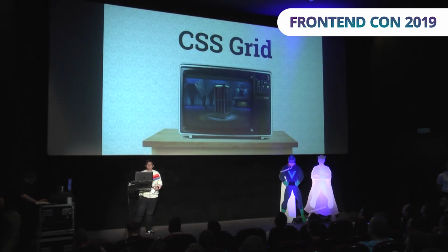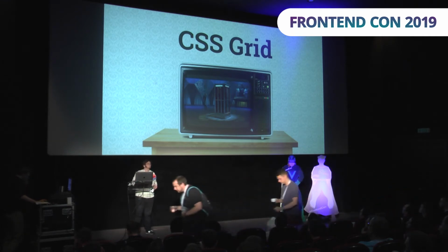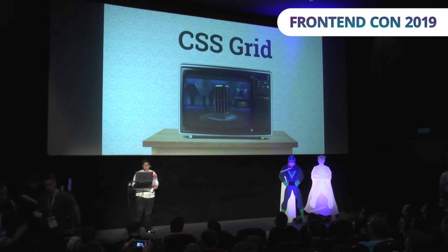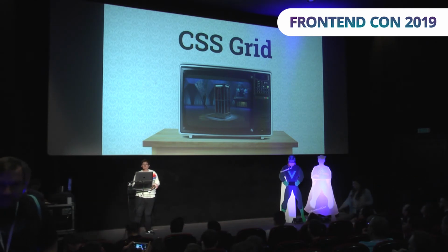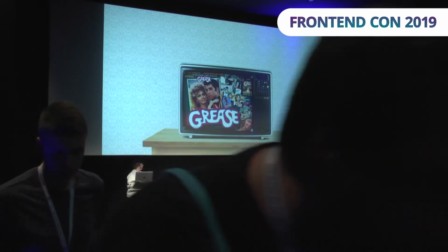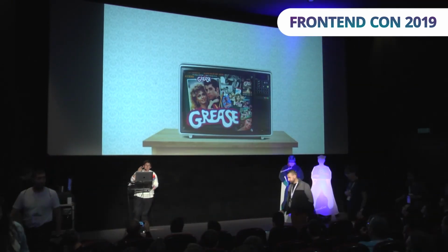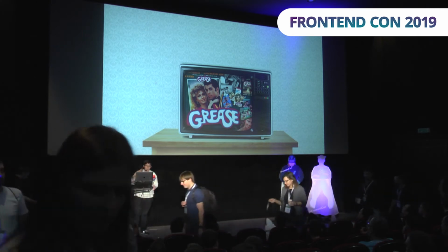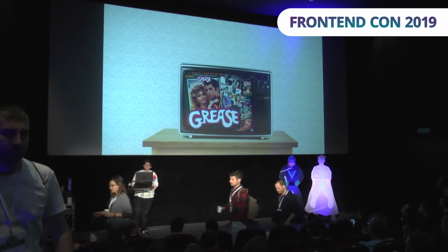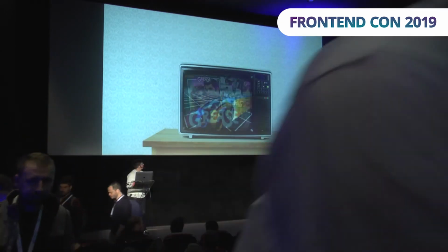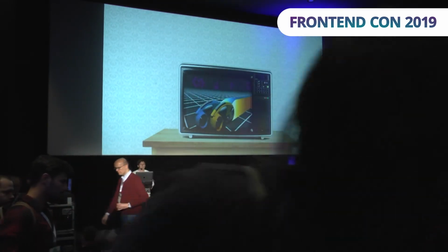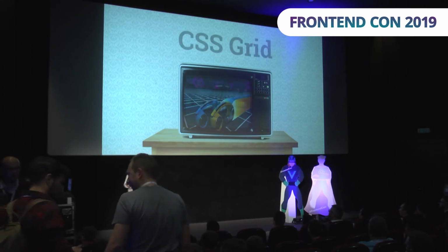So let's start talking about what CSS Grid is all about. I've done this talk a couple of times just as a practice at meetups. And I always say CSS Grid is the future, but every time I actually want to say grid is the word. But that's the wrong film reference and the wrong decade. And at the last meetup I did this at, my local JS meetup, somebody came up to me and told me that I should have used the Tron film for the reference here because of the grid, which would have been really awesome, but it was way too late by then, so we're sticking with this theme.